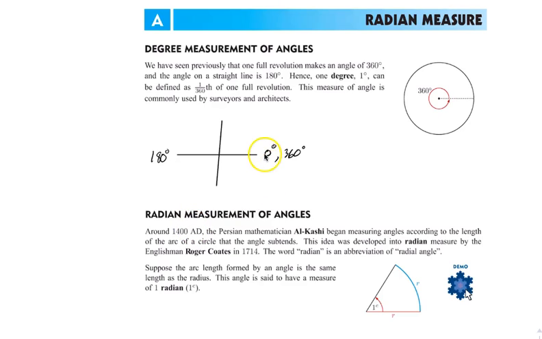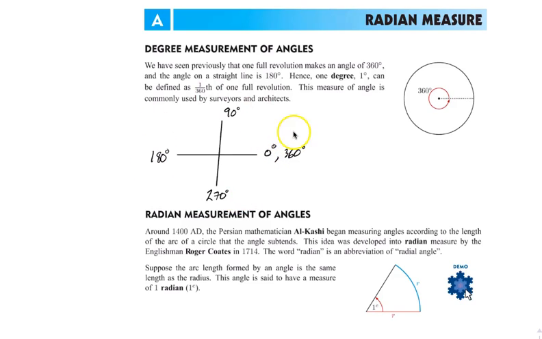And for that, you can break it up. So if this is 0, that's 180. Halfway between is 90 degrees. Halfway between 180 and 360 is 270 degrees. We'll learn about these critical points later. These are called quadrantal angles, and we'll learn about them more later. But in general, in degree measurement, a full circle, one full rotation, is 360 degrees.